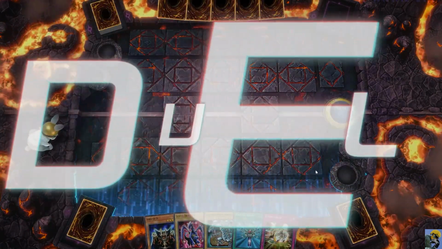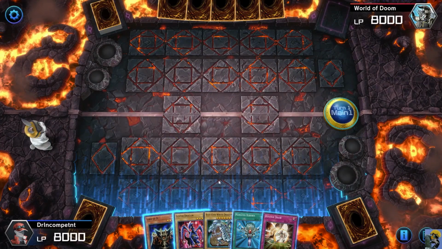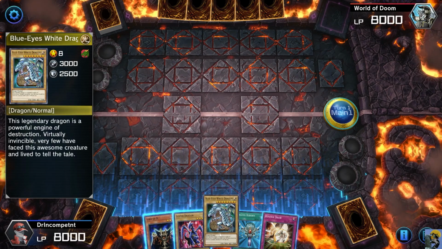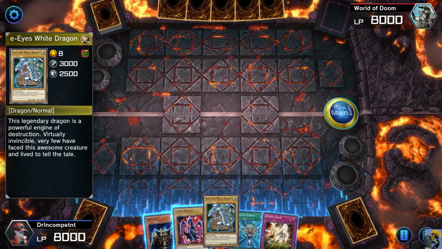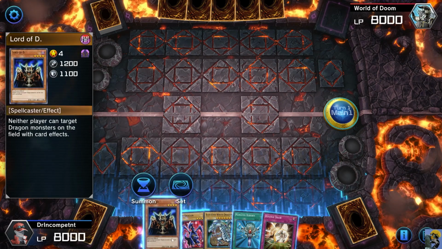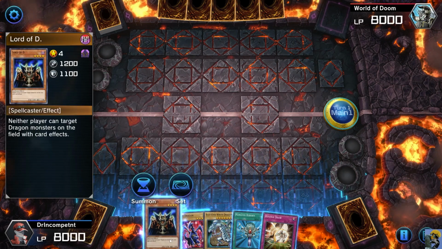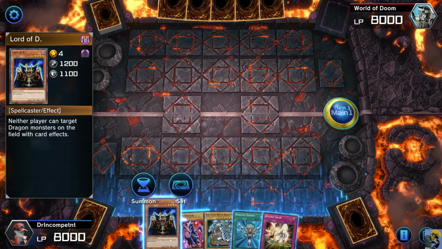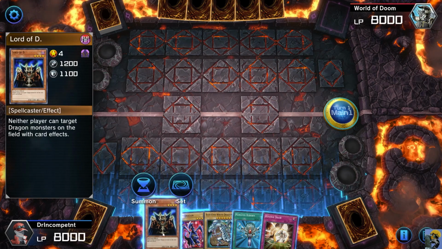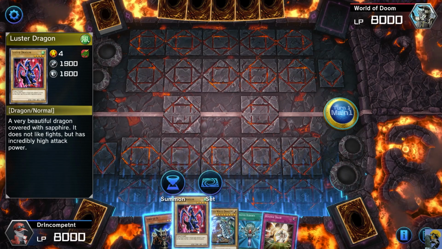Okay. So here we go. We're going to fight. And... it's our turn right away. So we did get Lord of D, which seems good. We also have a Blue Eyes White Dragon in our hand and a Luster Dragon. It does have incredibly high attack power. It's 1900. But the interesting thing about Lord of D is that he's not a dragon himself. So he doesn't protect himself, he just protects other dragons.